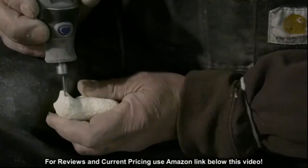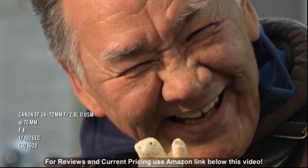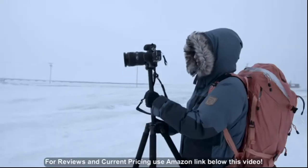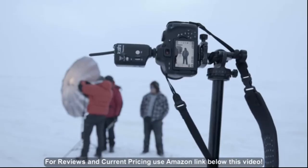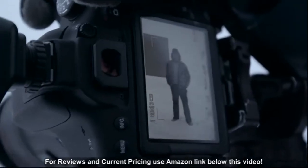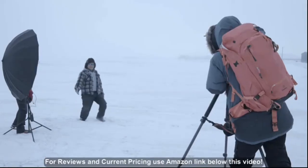Although it might be a little cold, we were born here, you know, you have to understand. This is home. Well, I'm setting up this portrait here with James out here on the tundra. We're kind of setting it up on a tripod and looking at it through live view so that I can get a little bit more control over the tones of the white exposure. All right, we're gonna go ahead and fire off a couple tests.